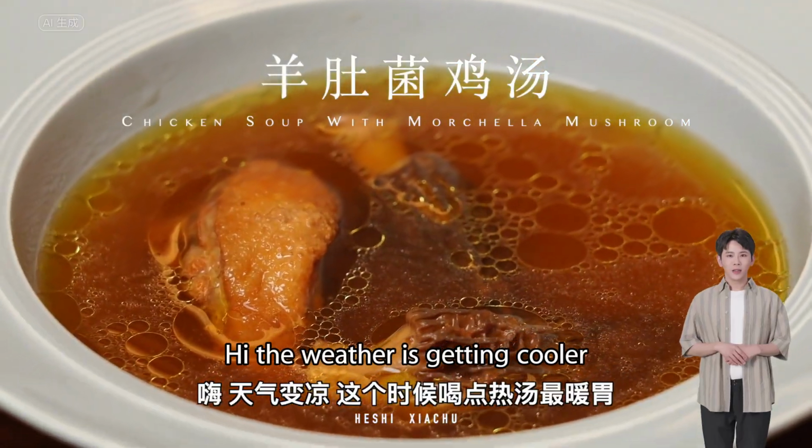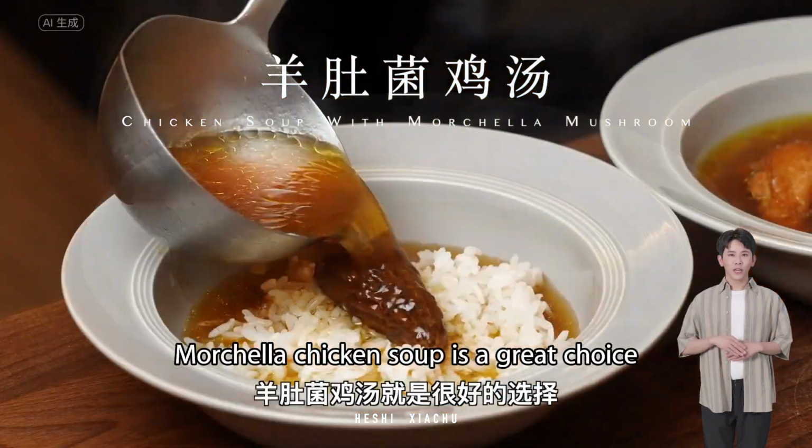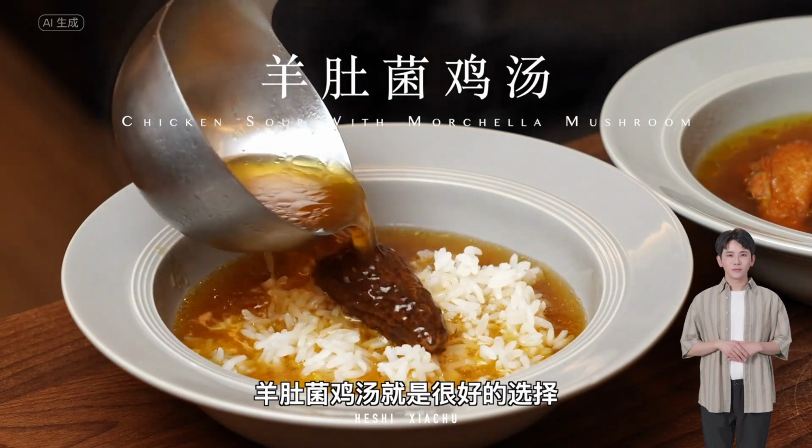Hi, the weather is getting cooler. Drinking a little hot soup at this time warms the stomach the most. Morchella chicken soup is a great choice.